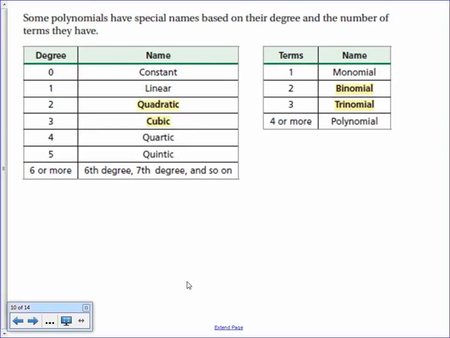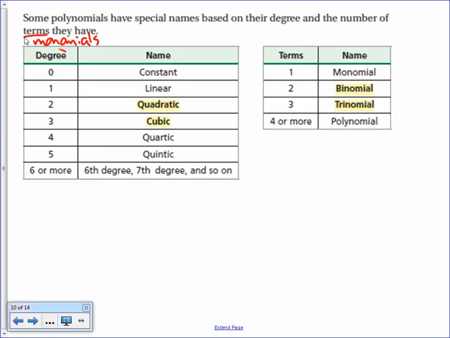So the next thing we're going to talk about here is classifying polynomials. So polynomials can be classified based on their degree and number of terms they have. So we haven't talked about what terms are. Terms are just the number of monomials. So you probably won't hear me say monomials too often more. I'll just say terms. So remember what monomials are. They're just being separated by those addition and subtraction signs in a polynomial.